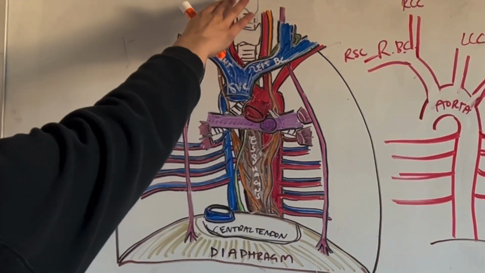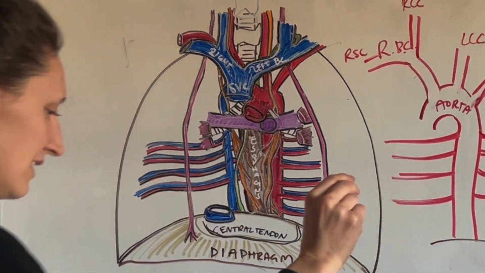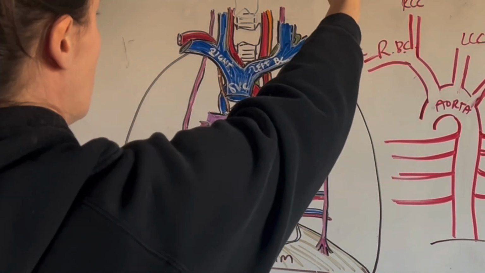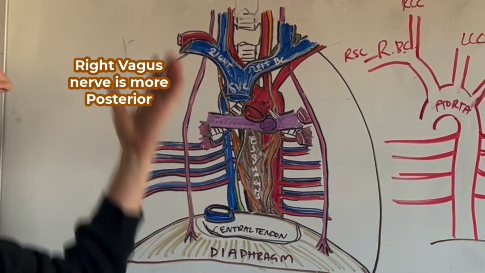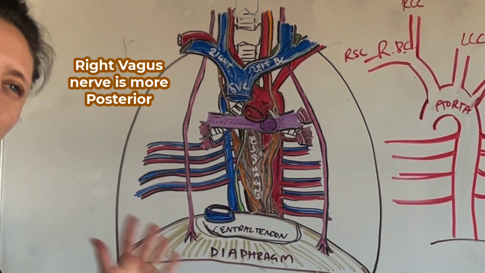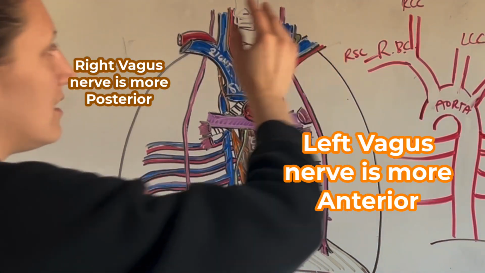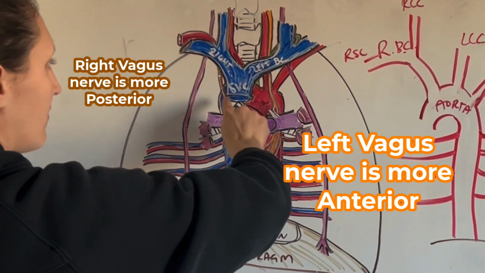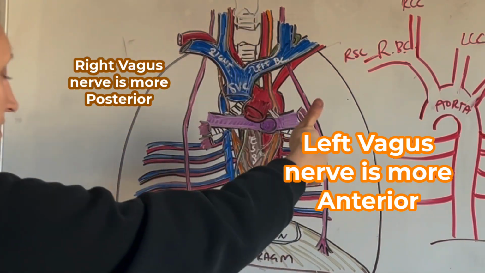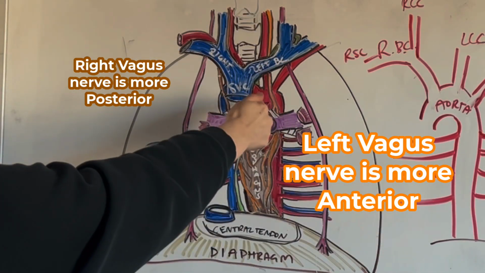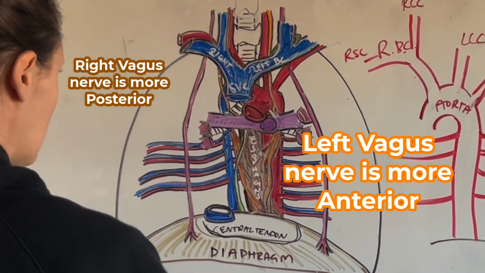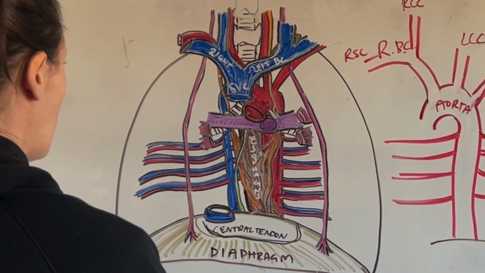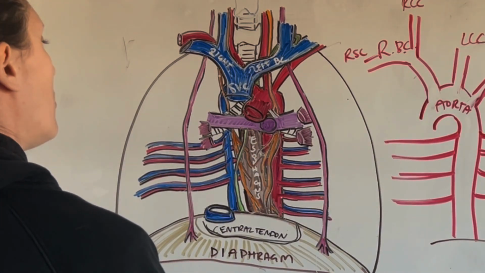This is left vagus and right vagus. One little tidbit you can know about them is when you're developing, they kind of rotate around. So your right vagus nerve is more posterior, harder to find, whereas your left vagus is more anterior. So it's easier to find that recurrent branch. One, because you can just look for the arch of the aorta, find your ligamentum arteriosum, and you're golden, and look for it looping under, but also because it's more in your face. So that's vagus nerve and its relationship to the aorta and the pulmonary trunk and the ligamentum arteriosum.